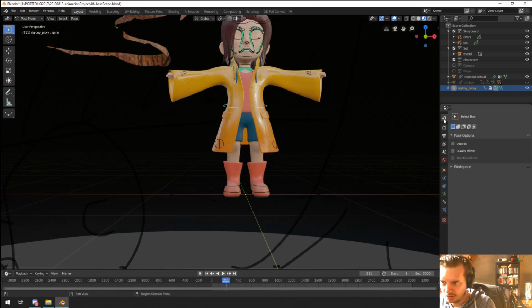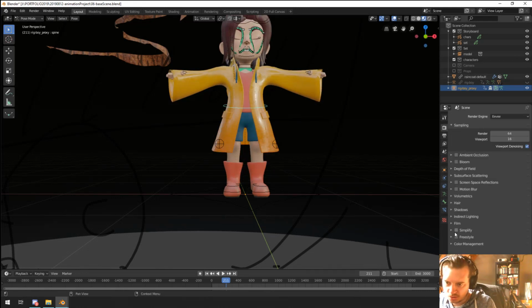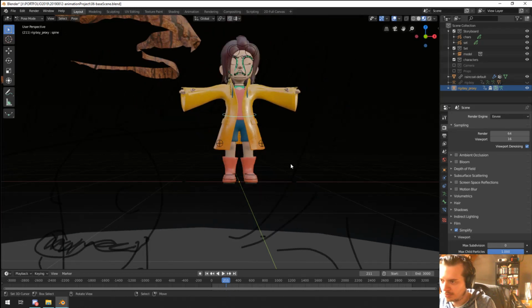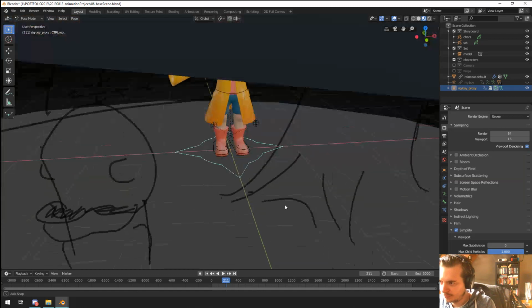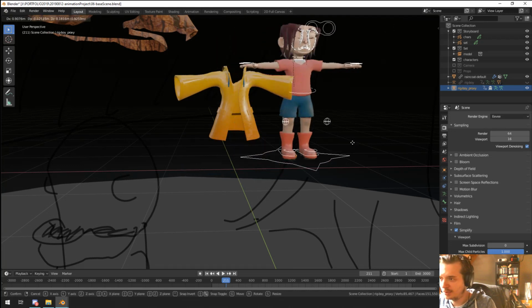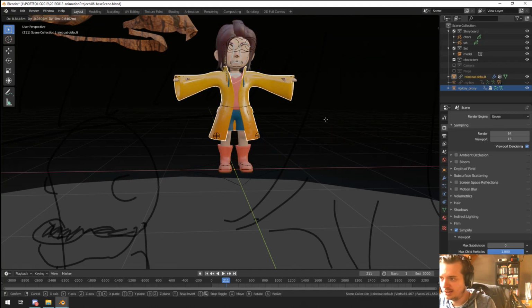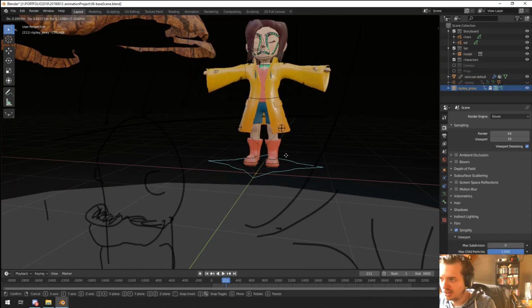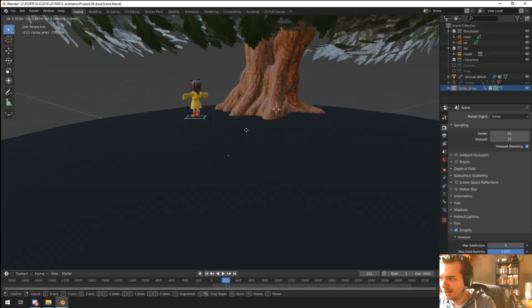Okay, so the thing you want to do is also simplify the scene to 0, 0. There we go. So we can move them out pretty easily. Of course, we want the position of the rig to always be on 0, 0, 0. You can see why, because when I move the rig, it doesn't move the raincoat. But if I move the position here, it moves everything that is rigged to that.